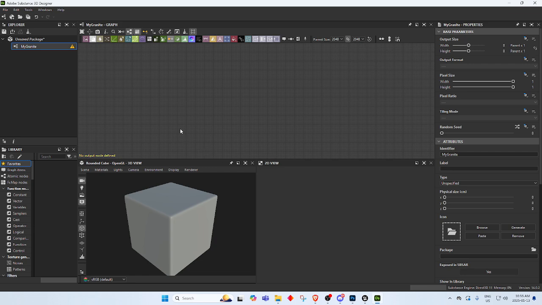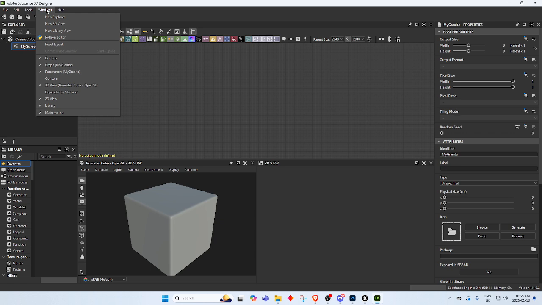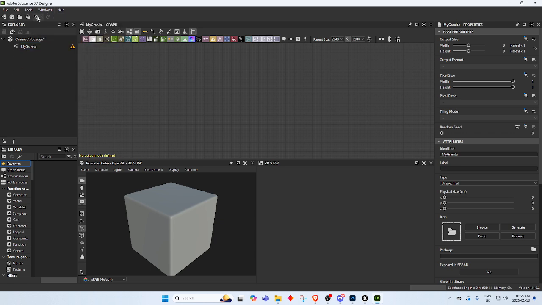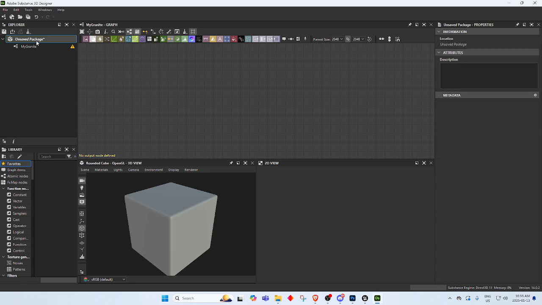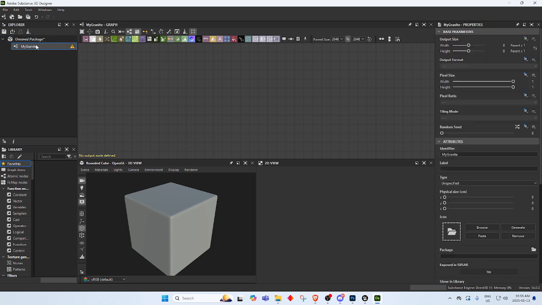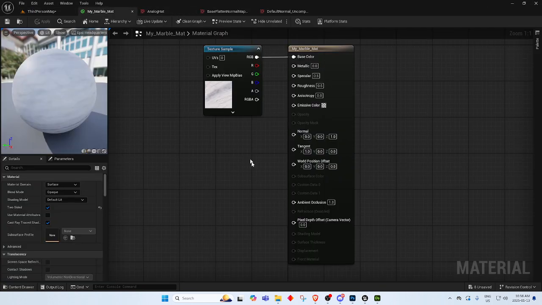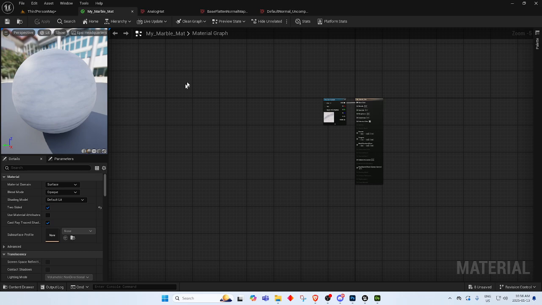There you go. I'm not going to explain the interface really deeply, but the bar here has the basic things: file, edit, tools, windows. Here we can save the project. Here we have the explorer, and here we have the project itself. Right now it's in a save package, we don't have it saved anywhere. And here is the material itself that we are creating, the flow that we're going to make. So my granite, it's very similar to the way we have materials in Unreal Engine. You can think of it as the same area.